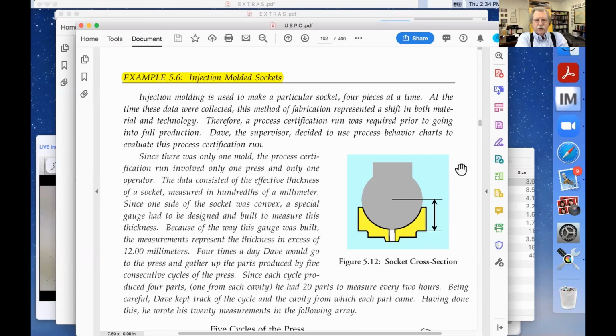This is a ball joint socket seat. This used to be made out of pressed graphite. They're shifting over to make it out of injection molded nylon at this time. So you're changing the material and the fabrication technology. And when you do that, you have to do a certification run because you do not want to shut down an assembly plant because you can't make this 25-cent part.